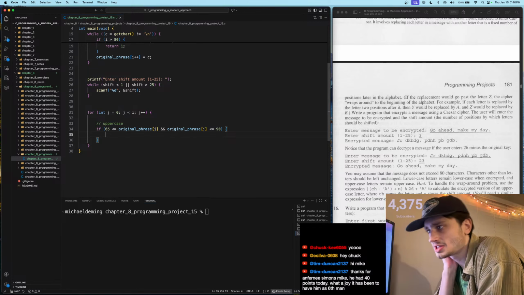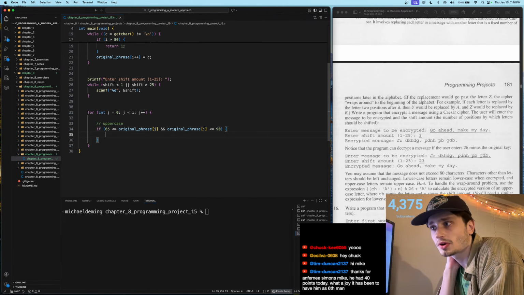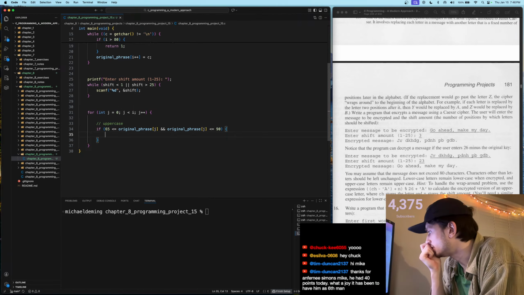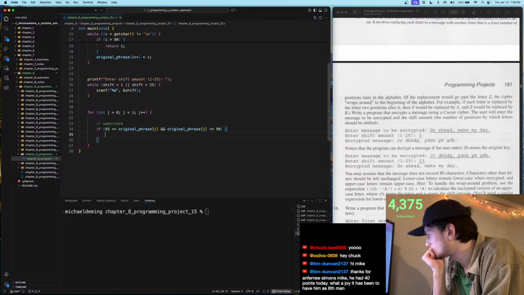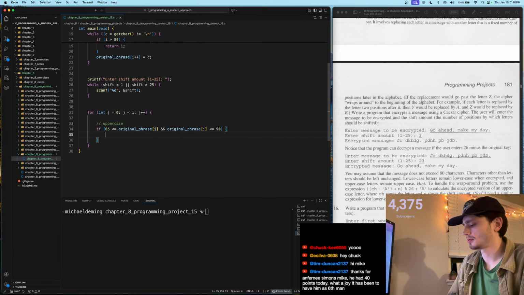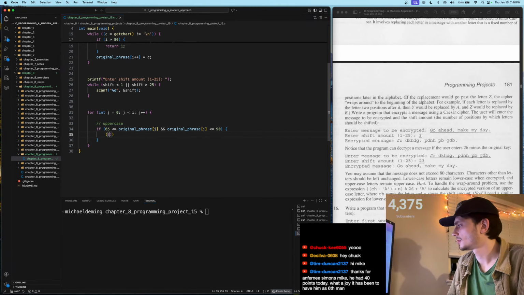So if the original phrase is in between the uppercase range, then what we're going to do is apply the formula here. We're going to use the expression to calculate the encrypted version. n stores the amount of shift, and c stores the letter.